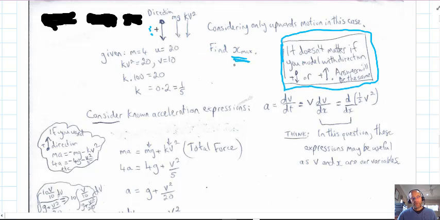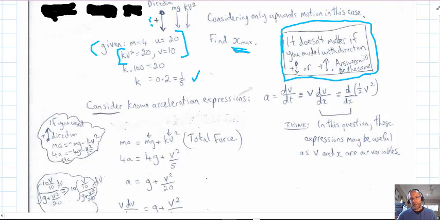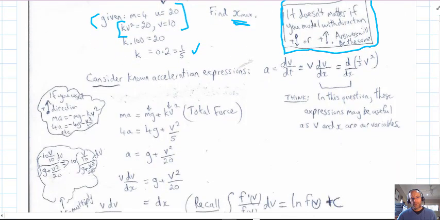So we have to find the greatest height. I'm going to call that quantity height x. It's up to you what you call it, and just writing down the given information there. And if you decode what's written in the text, it's a kV squared resistance force. So the initial velocity and the information about when v equals 10 allows us to find the k value, which is 0.2 or 1/5. That assists our further progress through the question.